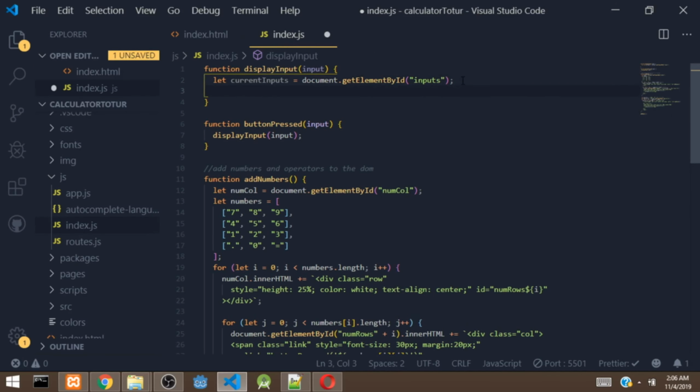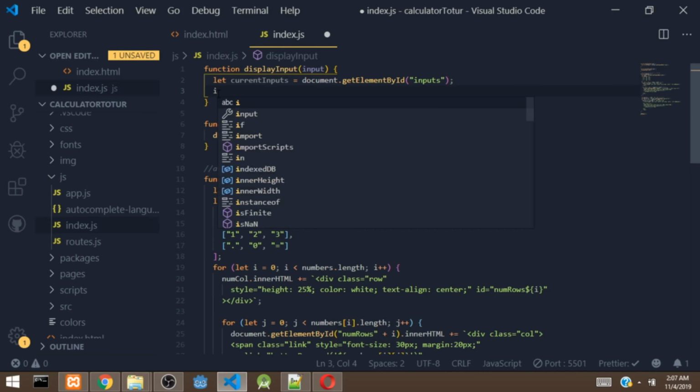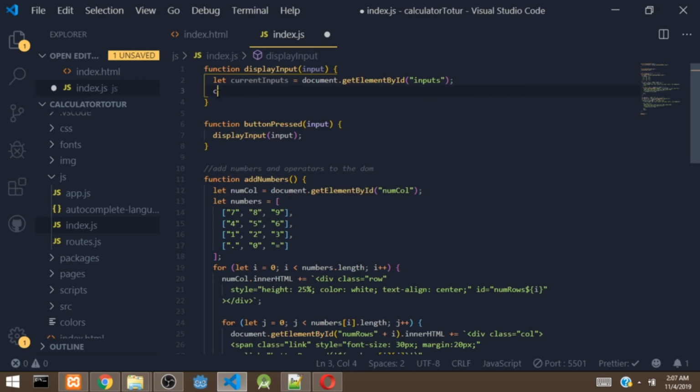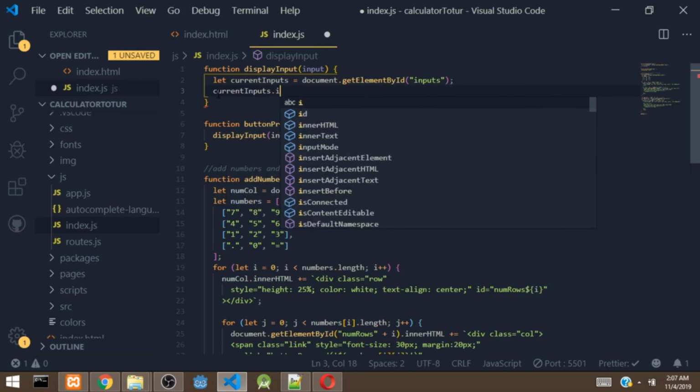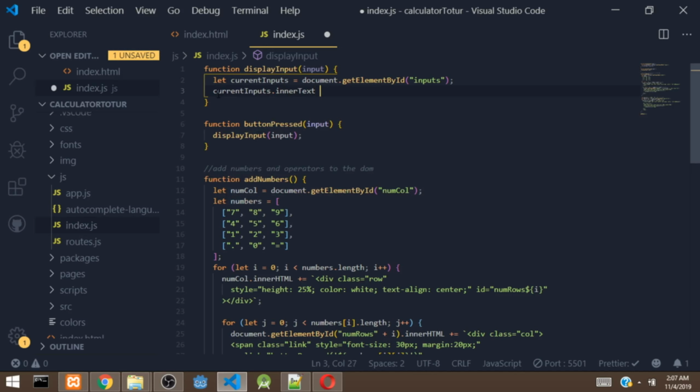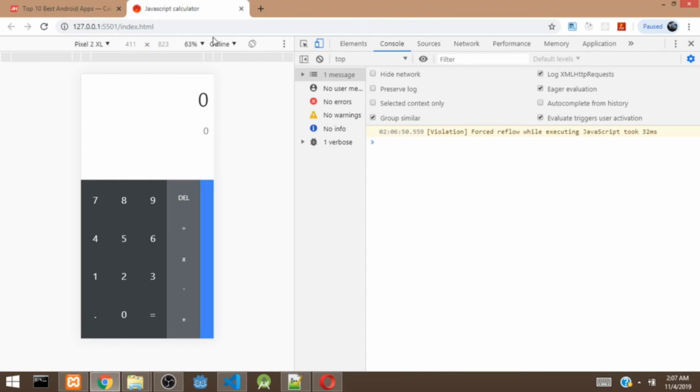The next thing we are going to do is take this user input right here, the one we just grabbed, and add it to the input right here, so we are going to display it right here.